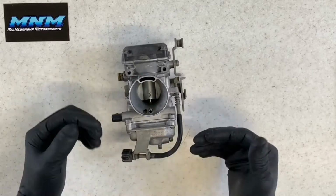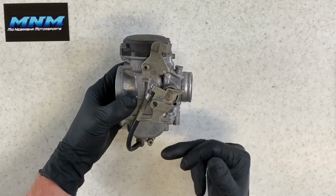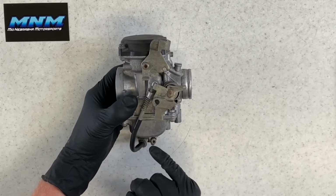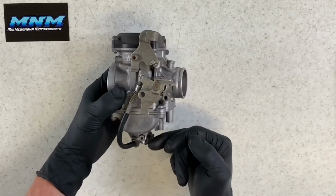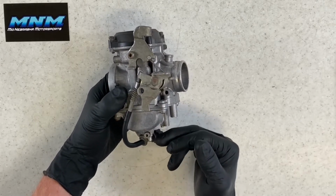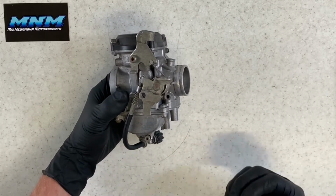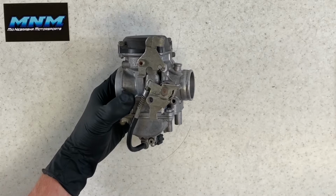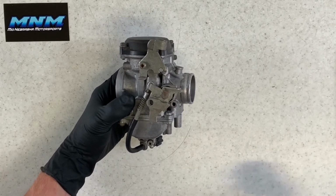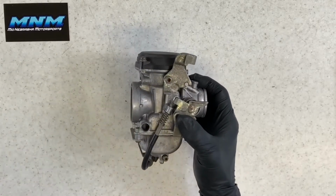All right, first thing I'm going to do is pull the bottom bowl off of this carburetor. What you can do while it's still on the four-wheeler, take a little Allen head wrench there and loosen that drain bolt there. Gas is going to dump out this bottom nipple here. You want to make sure that you've got a vent line on there or a fuel hose on there. Make sure that that fuel is draining beneath your motor instead of on top of your motor. It's going to discolor your motor, going to create some problems. So you just want to always make sure that you've got a fuel line attached to it.